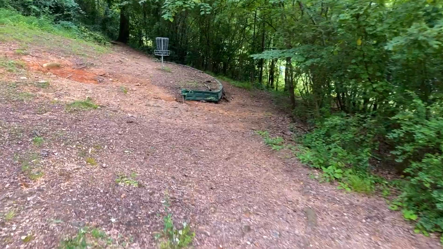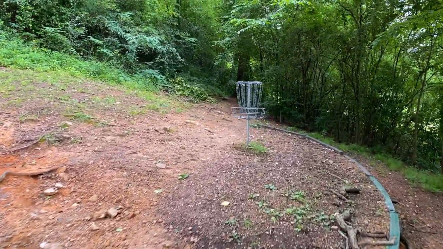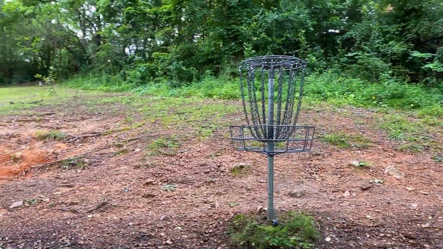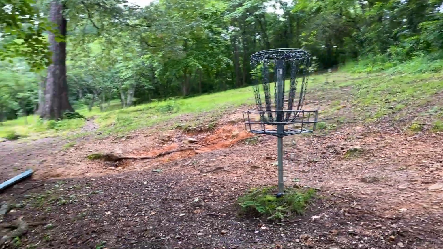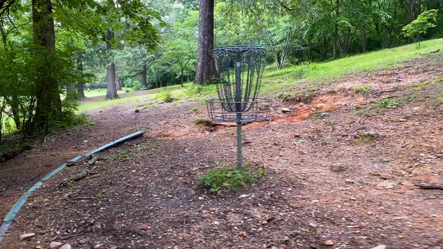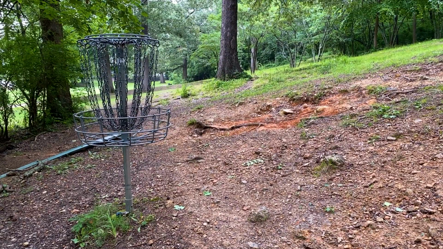The problem with this landing is there's a lot of rough gravel here, and so your disc can sit up and roll back into the jungle. So you just got to be a little careful of how you land up here. But other than that, it's a pretty straightforward drive right down the middle, avoiding a couple trees. We'll take a look back at the tee, and there is hole number 6.